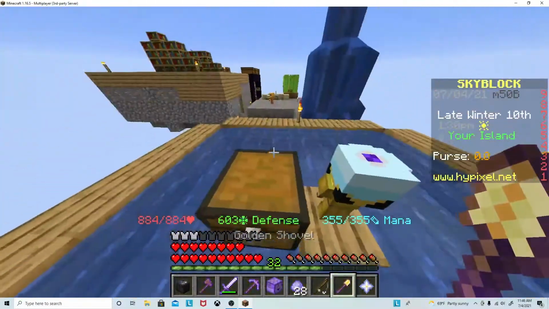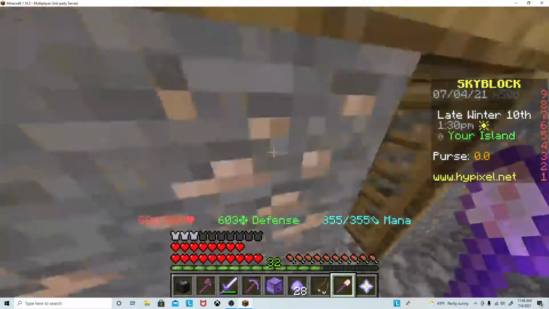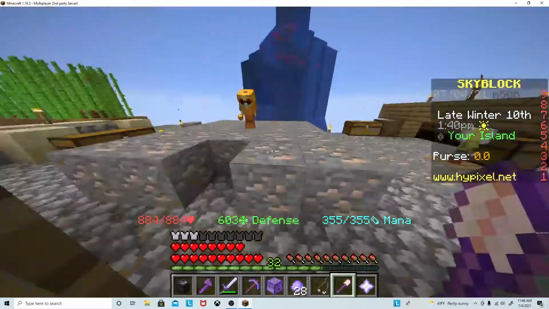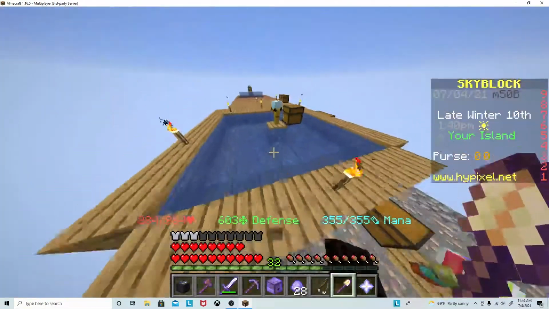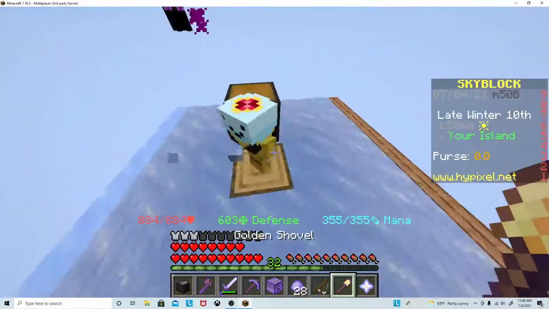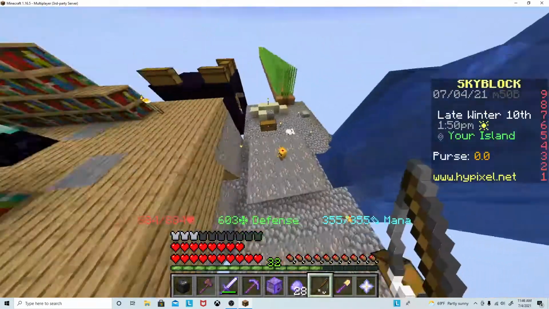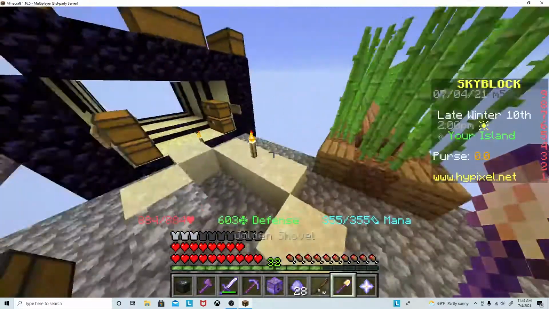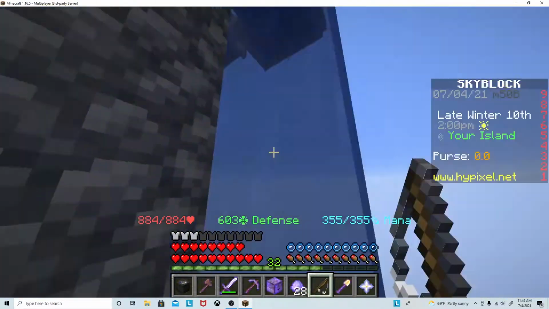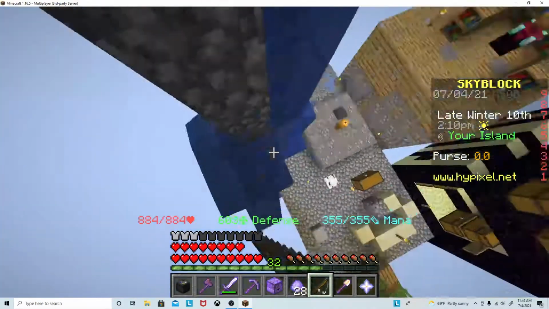Then, what you want to do is make a clay minion. Then, after that, you wait a long time, then you make an ice minion for easy money, okay? Because a few enchanted ice is worth like $500. Then, after you do that and get a new slot, I suggest a mithril minion. I forgot to talk about them, but I suggest you get a mithril minion.